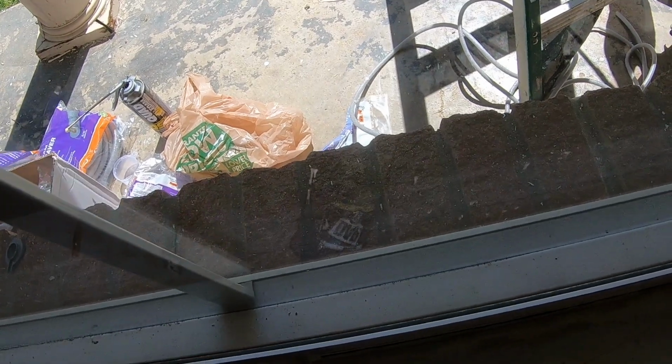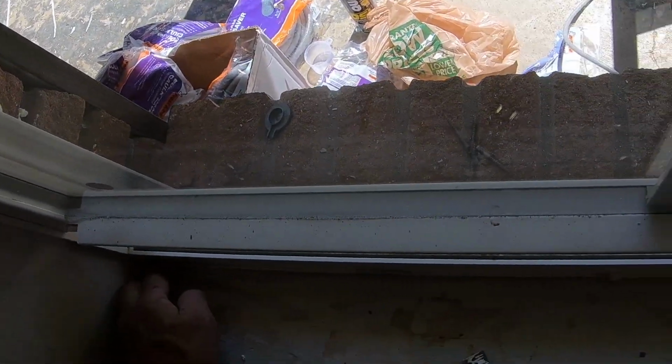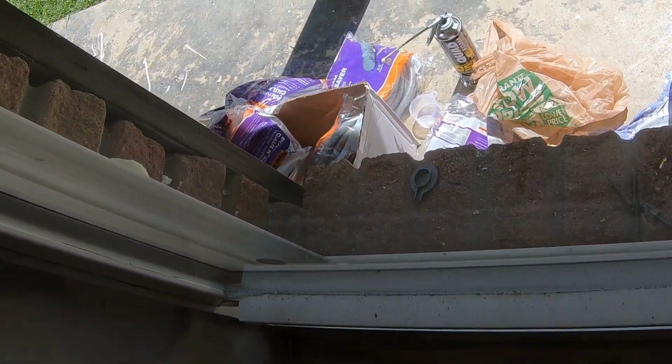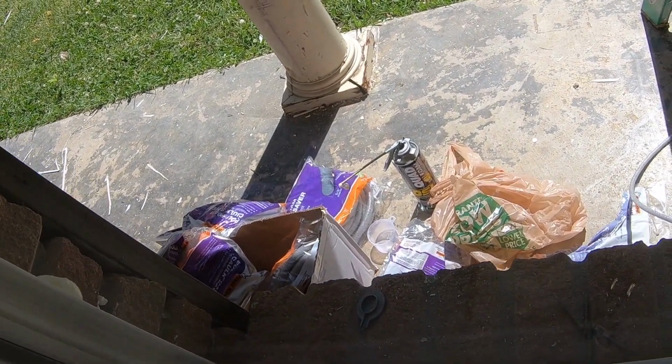Got a pretty good gap right there. It's probably going to need to have a second caulking on it. Needs a little more, like this right there. All right, now. Got trash in it now. Way to go. Way to go, hippie. All right.